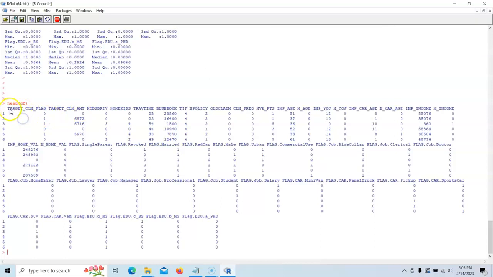I can either predict, are you going to crash your car? Or I can predict how much it's going to cost to fix your car. So I'm going to do one of those two things. In this case, a very simple model is going to simply be, are you going to crash your car? So we're going to go with that guy right there, and I'm going to have to get rid of this guy right here.